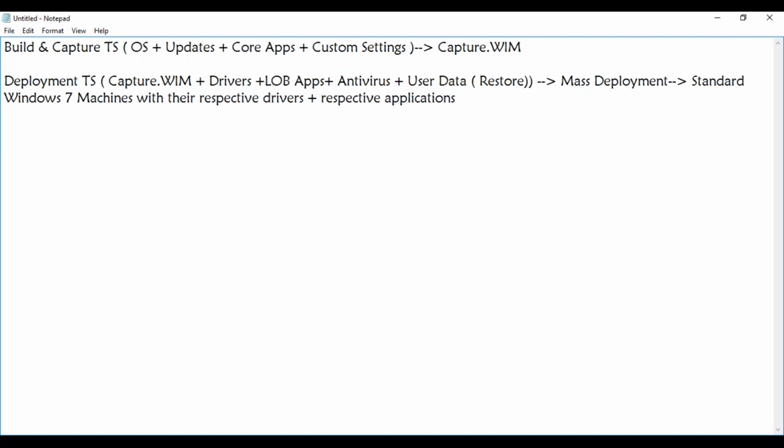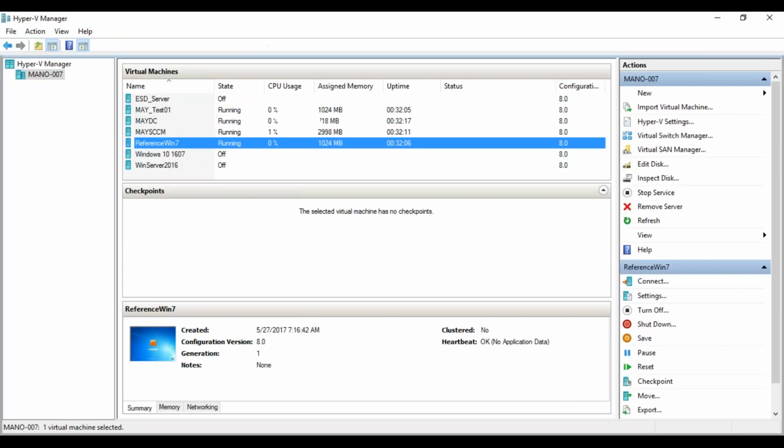So what we can do here is take one bare metal machine now. Instead of reference Win7, I can take a completely new bare metal machine, and I can show you how the deployment task sequence will run. That's one thing we can do.